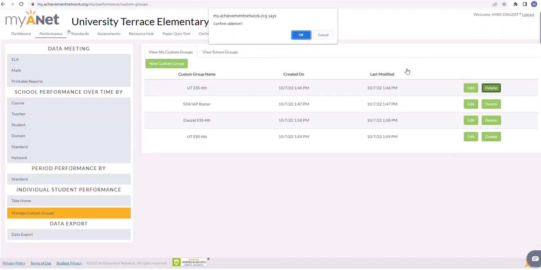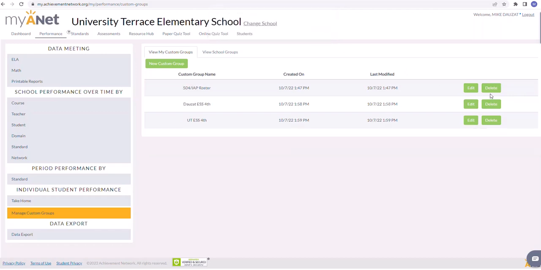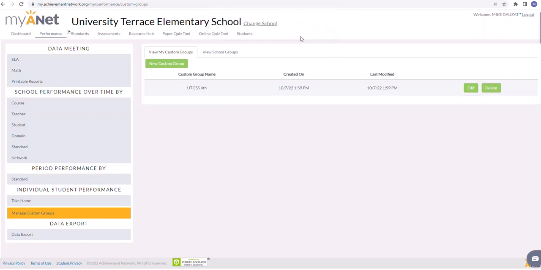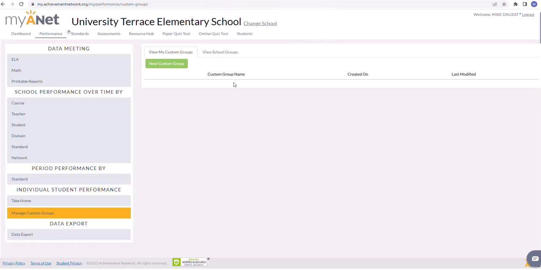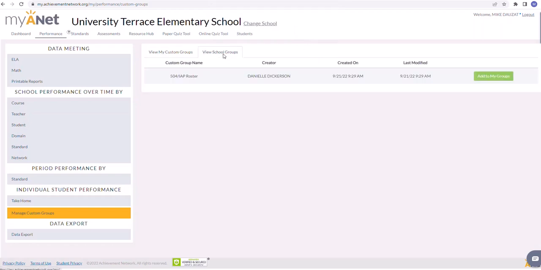It says the first priority is to increase the number of mental health service providers. I'm going to delete. I hope this works. Oh, it did. So the only thing left is Ms. Dickerson's. That's all that's left.